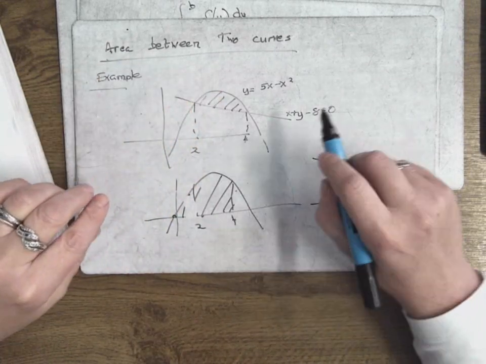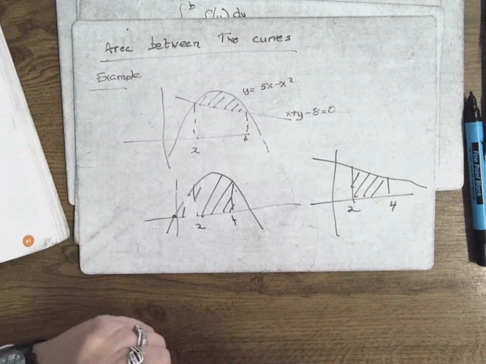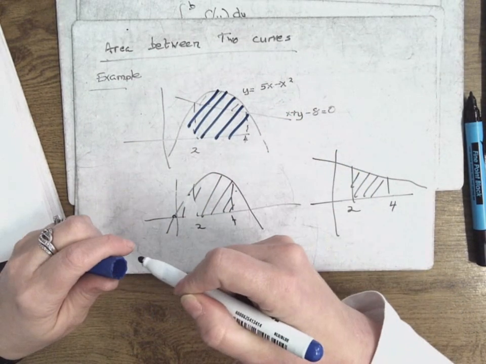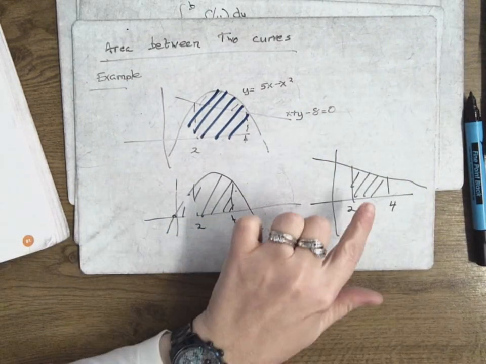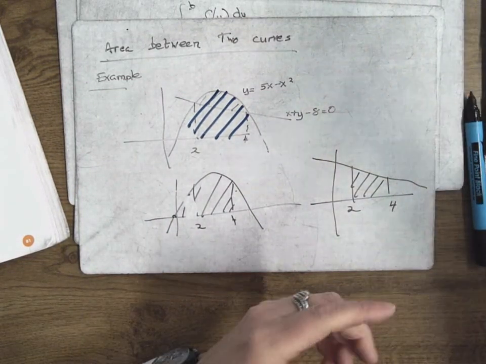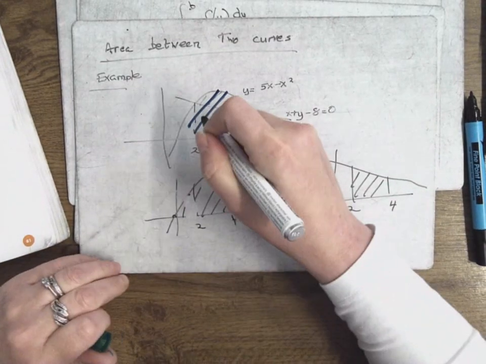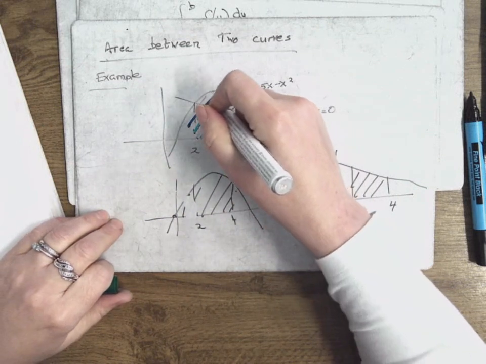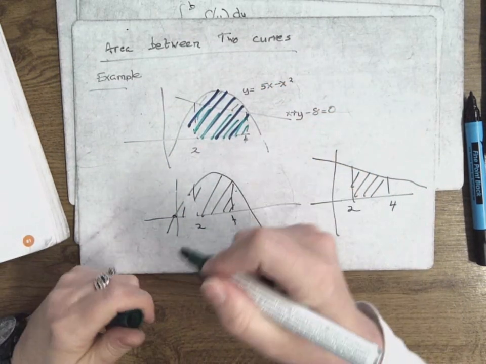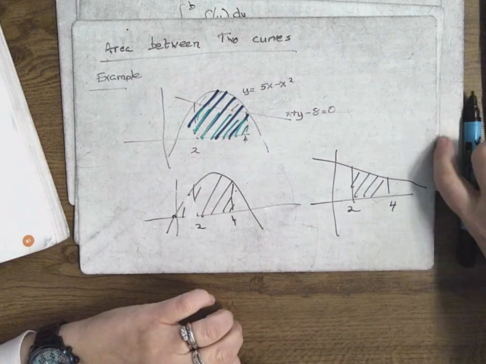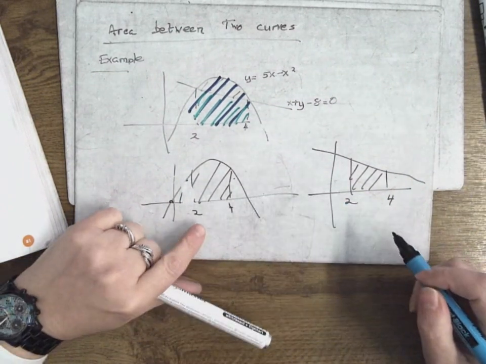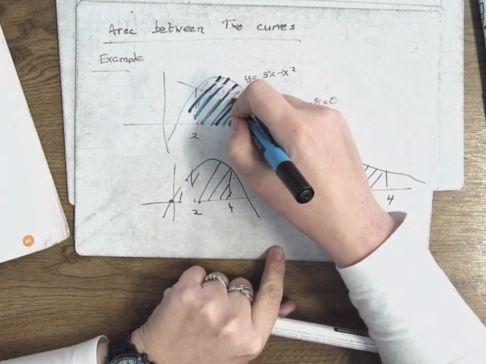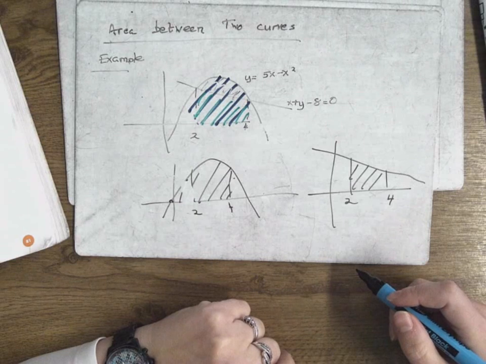So it's the whole area. The whole area is the blue area. And this area here is the red area, or green even, because that's what came out, the green area. So how will I get the little bit up there? Take them away. Would you agree? So if I get the area under the curve, take away the area under the line, I'll have the area of this little bit here, wouldn't I? Are we able to do that?